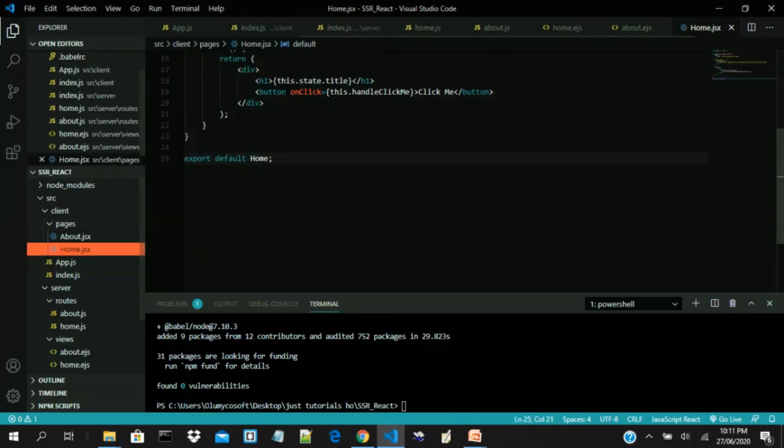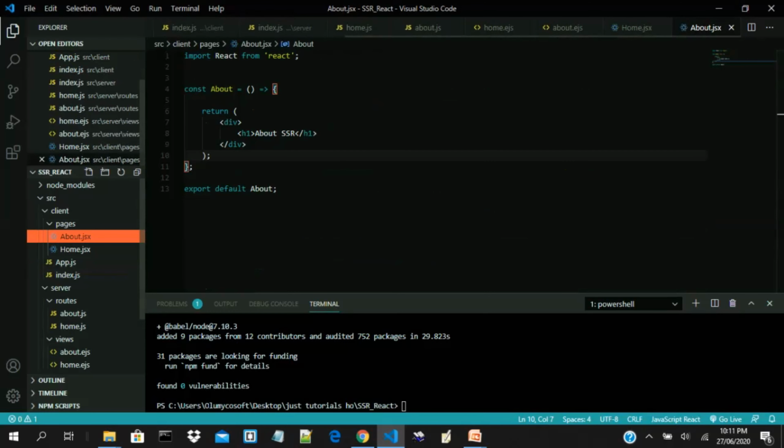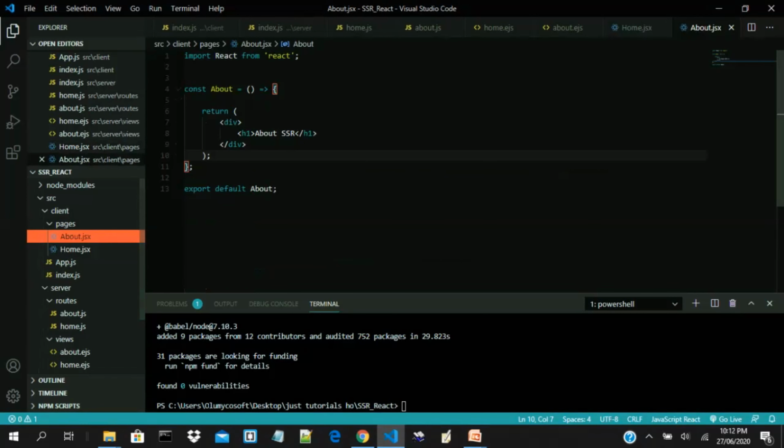So let's go to our home. What we are doing here is just clicking a button to change the title so that we know that even with this SSR, we can still manipulate state, you can still do anything you want to do. Your normal React application works fine. There is no itch. The only issue you might run into is the issue of images, which you can always navigate around, using the normal URL for your image, and then you copy the image into the build file. I think that solves it. So let's test our application and then let's see what we have.